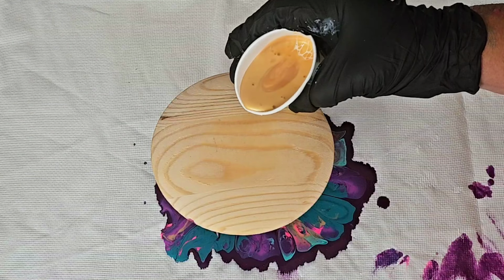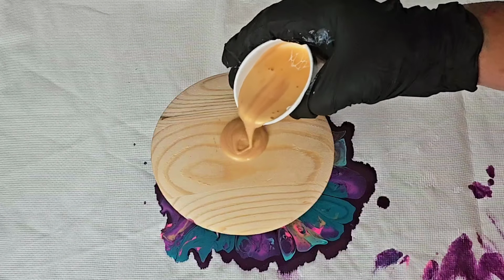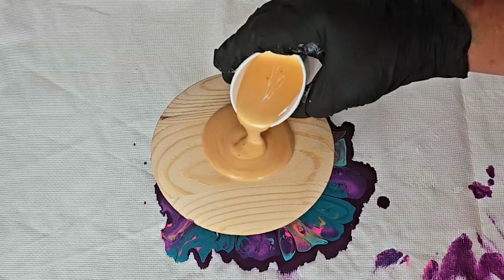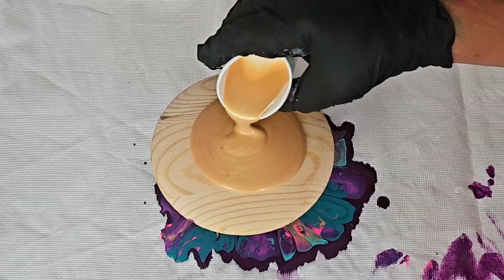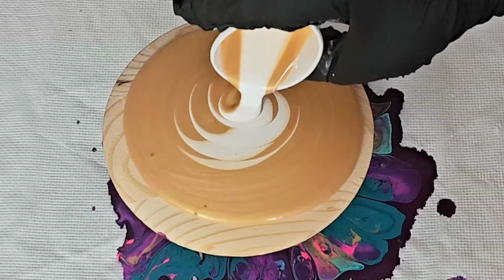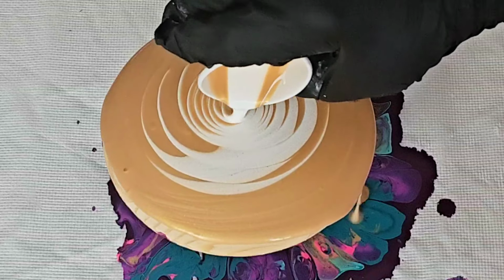So here we go with box number 2. I took some white paint and some gold paint, and I poured it into a cup. And I'm just going to do a very simple ring pour. I will let you know that I did not like the way this ended up looking. So I ended up pouring over it again, and you're going to see that.